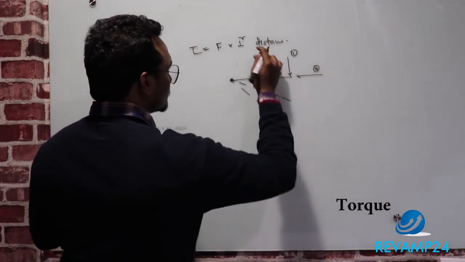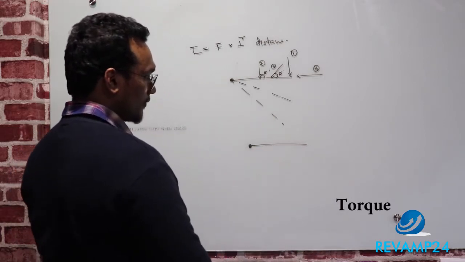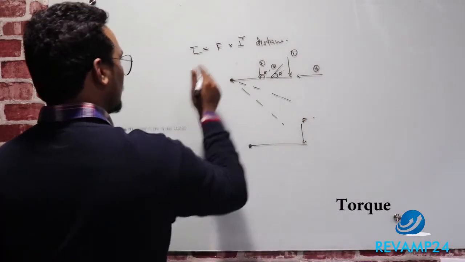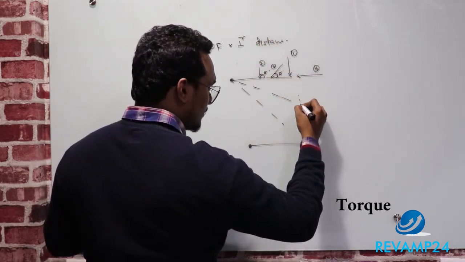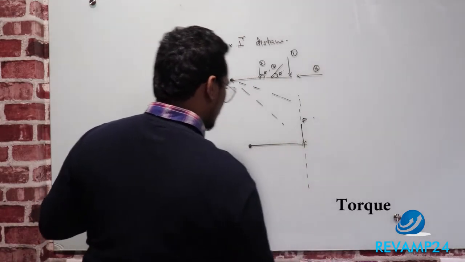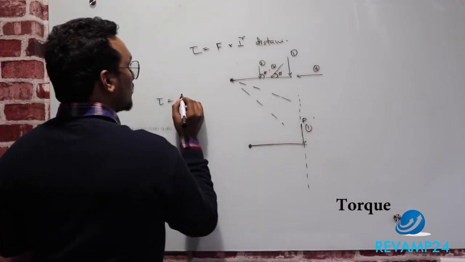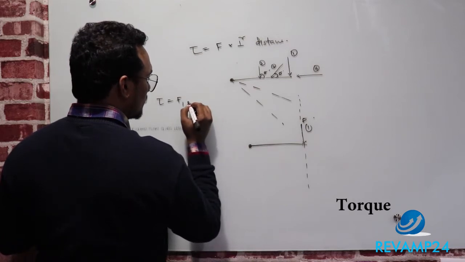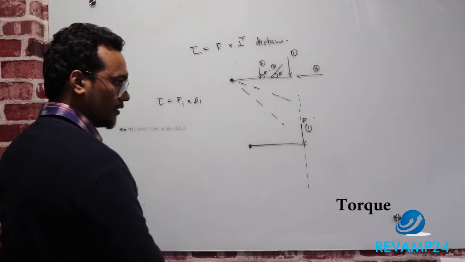Let's say this is the door. You are applying the force in this direction. As torque is defined as force into perpendicular distance, now for the force, you have to find the line of action of the force. This is the line of action of the force. Now this is the perpendicular distance. So I can say the torque by the first person is F1 into the total length L1. So this is the maximum length possible.